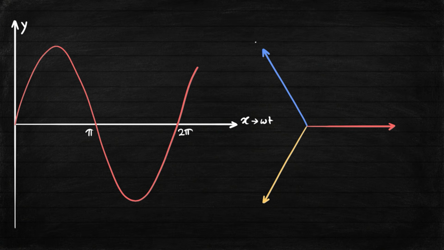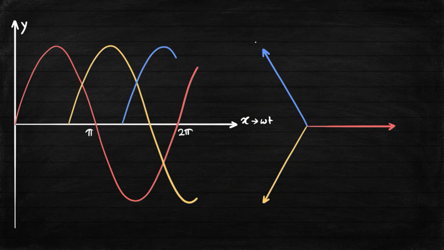Now, after 120 degrees, pi means 180 degrees, so 120 degrees will be somewhere here. From here, the yellow phase waveform will start and it will continue like this. Then, after another 120 degrees, which means 240 degrees from 0, the blue phase waveform will start somewhere from here and it will continue like this. Now, we will complete the yellow phase waveform behind and also the blue phase waveform behind. So this is the three-phase waveform.